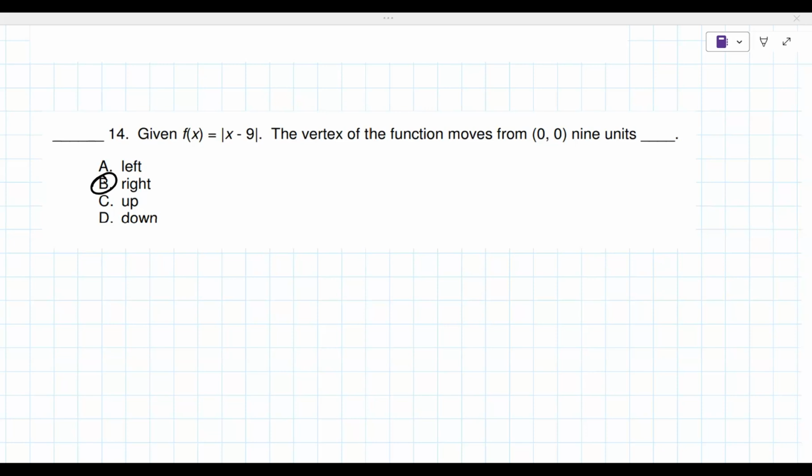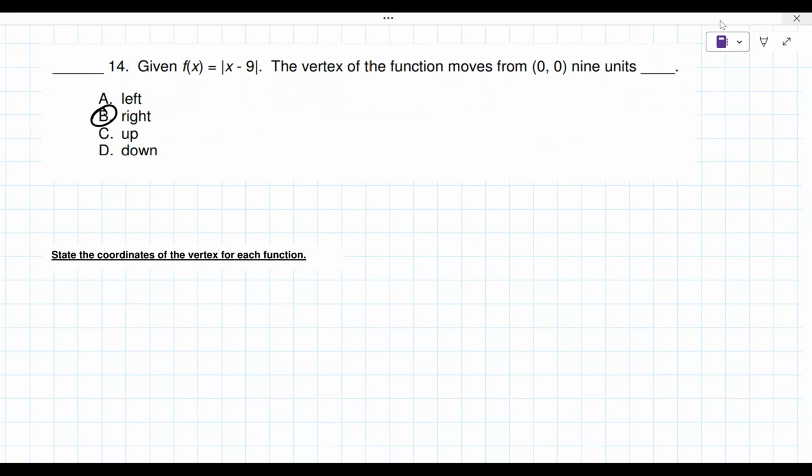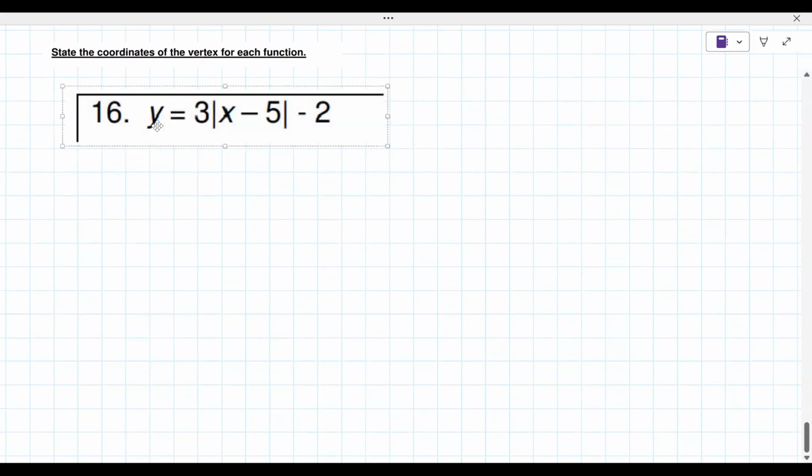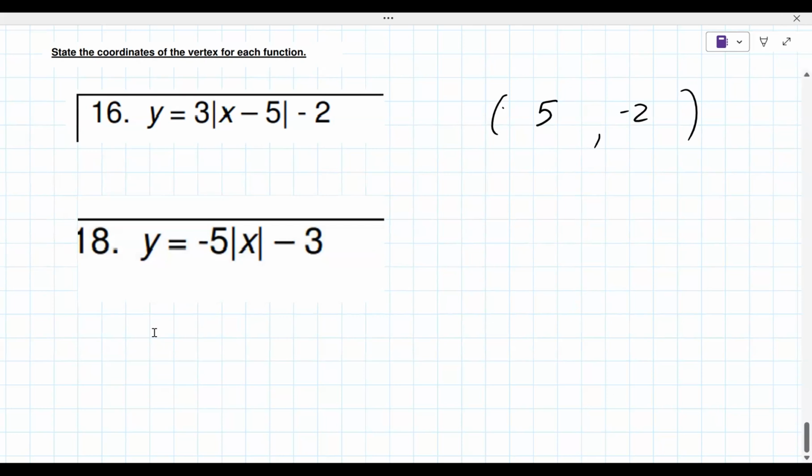I actually found another one I like here. So this is the transformations like left, right, up, down. That will tell you the coordinates of the vertex. Oh, 5 right, 2 down. Okay, so give me that as an ordered pair. +5, -2. Good. All right, one more here, and then we'll switch to quadratics. 0, -3. You got it. Very good.